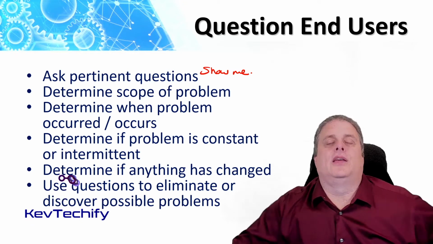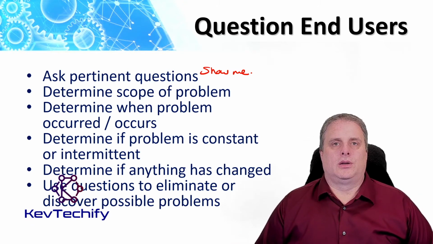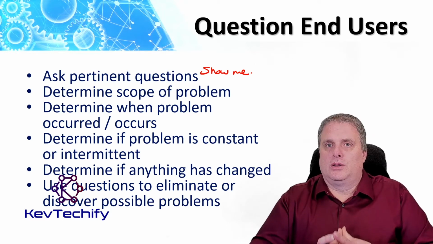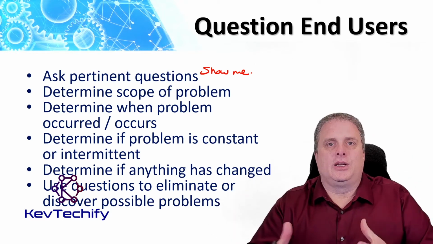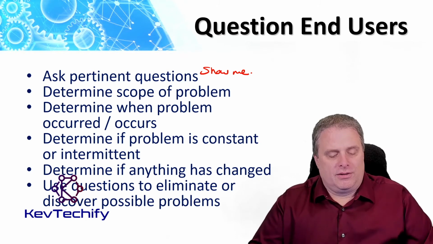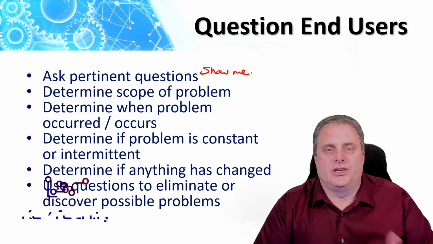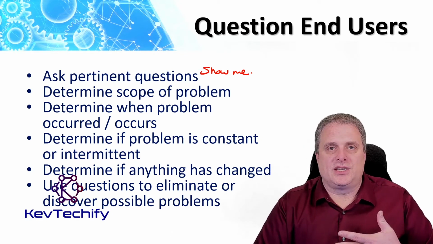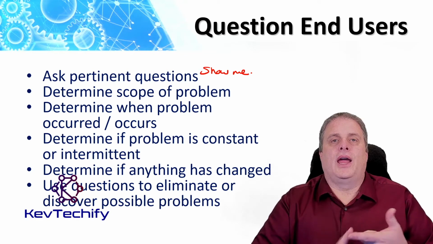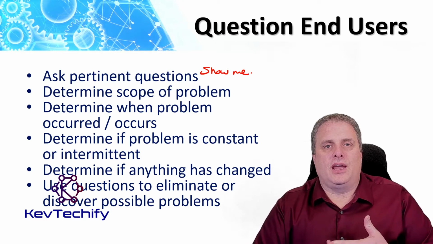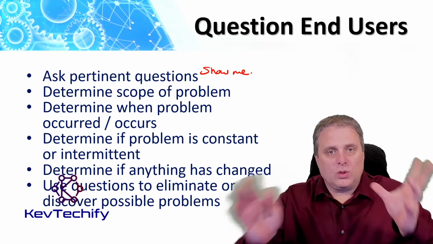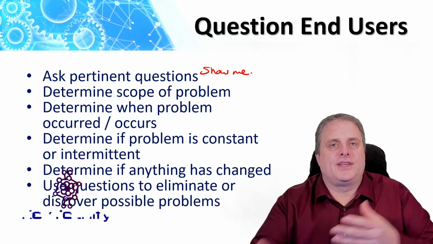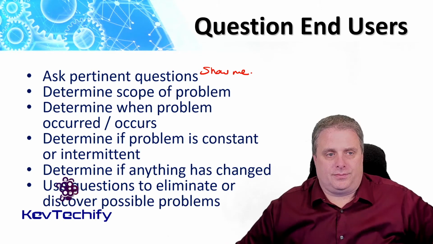That will have them go through the process, because a lot of times when they describe a problem, it's going to be the internet doesn't work. Okay, the internet doesn't work, but on our corporate network, there's a whole lot of things that could be the possibility of that, from layer 1 connectivity issues to the routing protocols on our devices, to the DHCP servers, to your edge routers, your default gateways not working. There's a whole list of things. And if you have them show me, then you guys can start talking the same language.